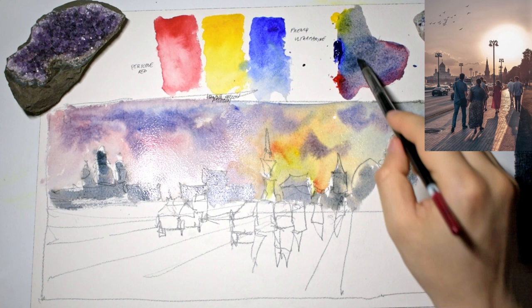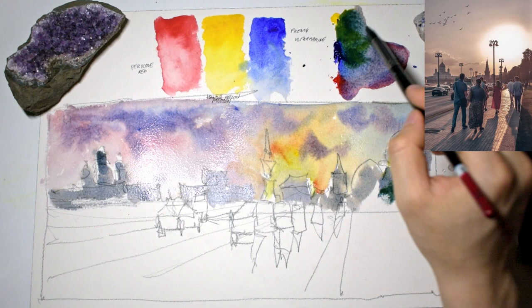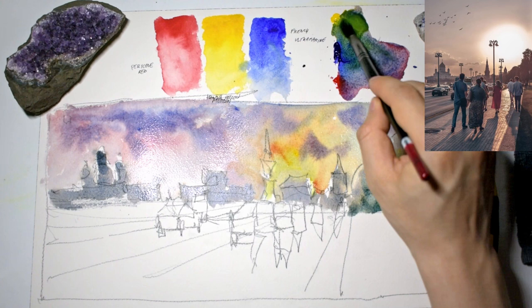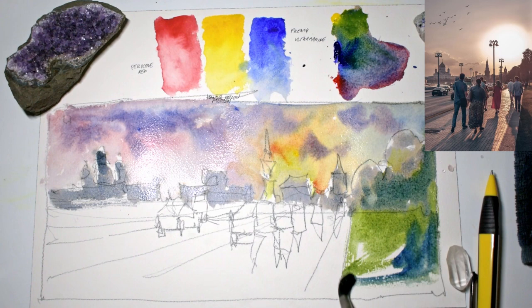See if I can mix myself a green as well for a little bit of these plants. Blue and a bit of this yellow here. What have we got? We got a bit of a green color, kind of a dull green color. It's not obvious at all, but I think that's good actually, so that it doesn't stick out too much. We can make it even lighter by adding some more yellow like that and bring it in here. Just drag that down because I think this is a grassed off area or something. A bit more blue in here, there.